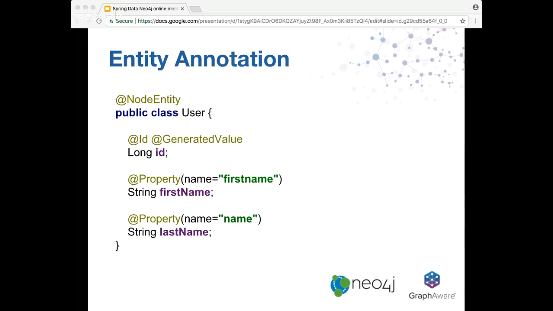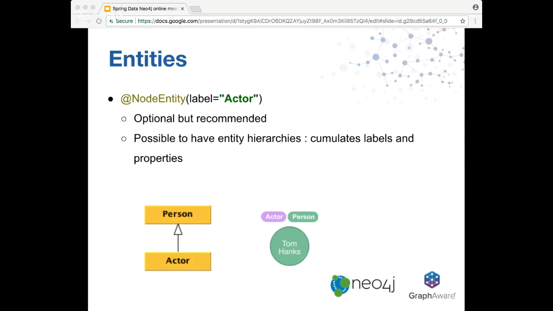So we might just skip to the next slide. I think I told you about the label you can provide in there. But I just want to point out, if you're using class hierarchies, Spring Data Neo4j will look into your whole hierarchy to derive every label that's needed for your nodes. In the sample, an Actor extends a Person in the Java world, and you also get the two labels generated on your nodes in Neo4j. So you do not have to care about this, and you have the possibility to find all persons in your database at the end.